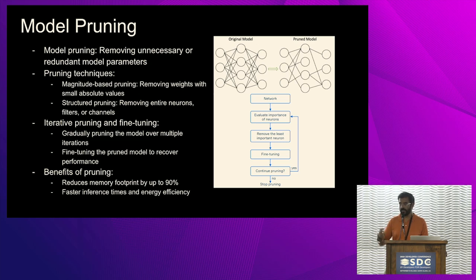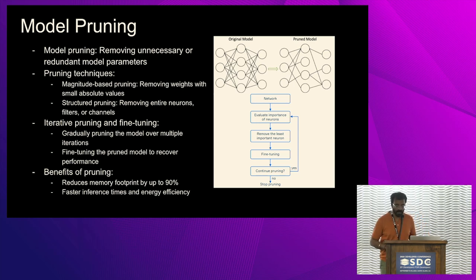And then there is the process where you remove the least important neurons, and then you prune. Then you check the accuracy. If there's a lot of accuracy loss, you have a set of data that you've probably partitioned or kept separately. You will use that to fine-tune your pruned model. This way you can make up for the accuracy loss. No matter what technique you use, you will always have an accuracy loss because you have to give away something to get something. And our goal is to not have that as much as we can. So fine-tuning almost always will help you whenever you have accuracy loss in all of these techniques.